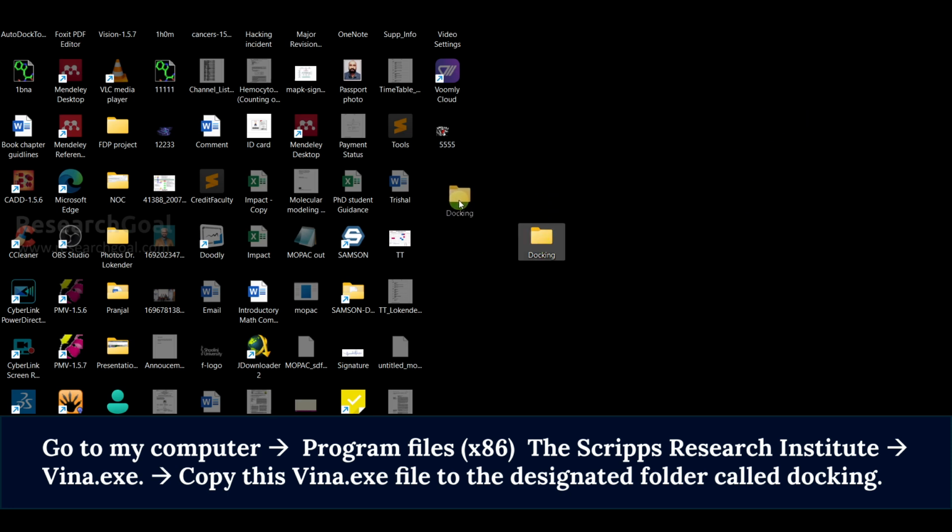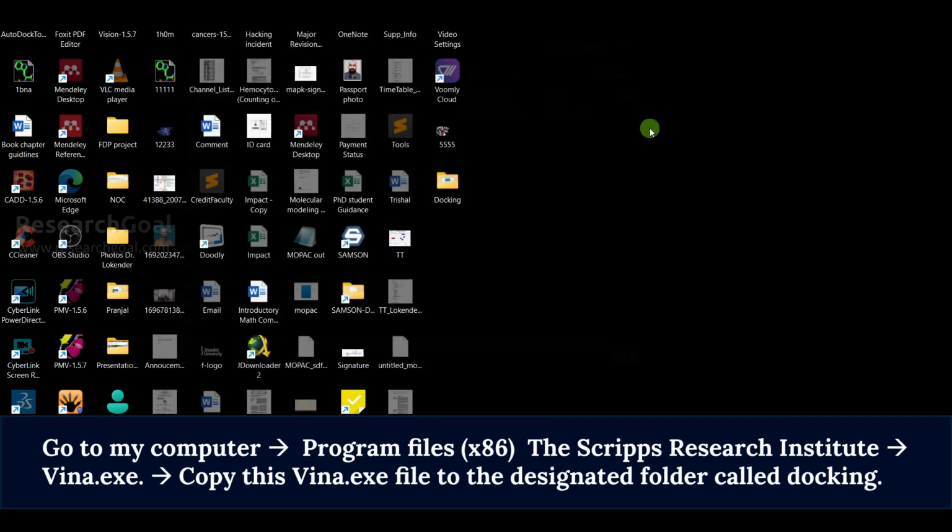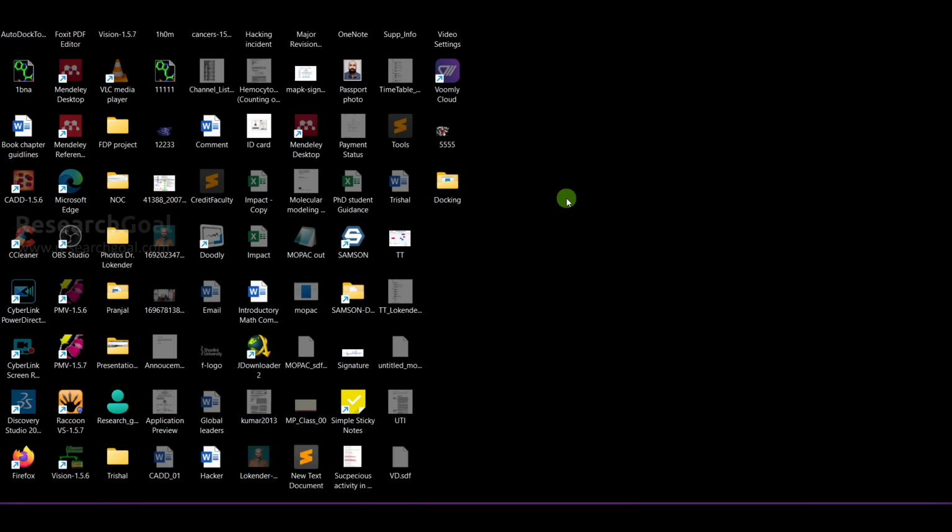This is where we are going to use all the files, and I'm going to paste this particular exe application file over here. This is really important: when you install the Autodock Vina tool, you also need that exe file. Otherwise, every time you have to give the address in Autodock Vina when you're using the terminal to perform the docking. So it is recommended to have that exe file in the folder, which makes your experiment much faster and much more convenient.